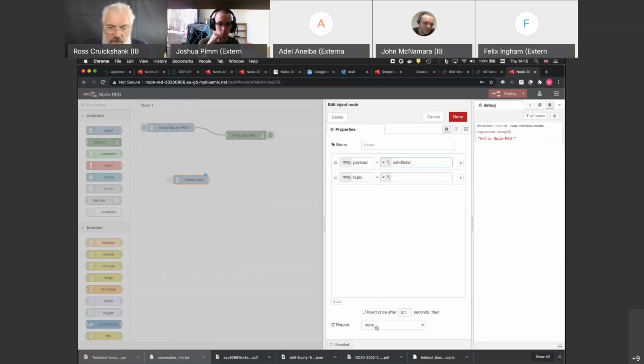It defaults to not doing any repeats, but inside the inject node is actually a crontab mechanism. So you can say, I want to do this on intervals, or a bounded interval range. So I want to do it between 8 in the morning and 5 at night, for example. Or I can do it at a specific time. And the one that's used quite often is I want to do it just at the beginning, unless someone clicks the button. So whenever we start up, run this as well. So you have a kind of startup initiation process. So you've got a fair amount of flexibility in when you can trigger the event in the inject node.